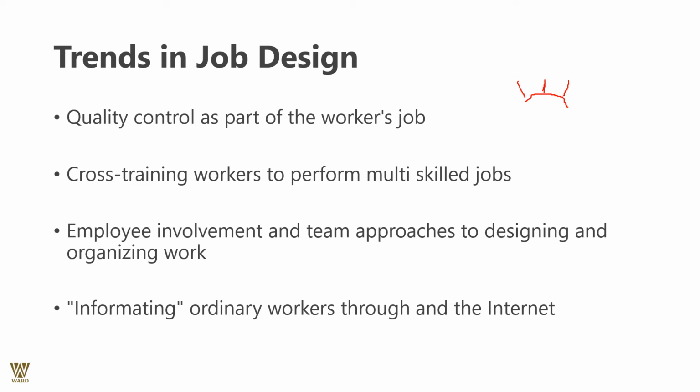Probably arranging funds for the salary to be disbursed at that point of time. So employee involvement and team approaches to designing and organizing work is what is the need of the hour. Informating ordinary workers through the internet, or sharing of information, work processes, notices, circulars, is all that we need to go on an online fashion. Probably it might be an offline fashion also, the traditional method of circulating things, and so forth. But essentially, if we talk about the trends, this is what we are looking into.